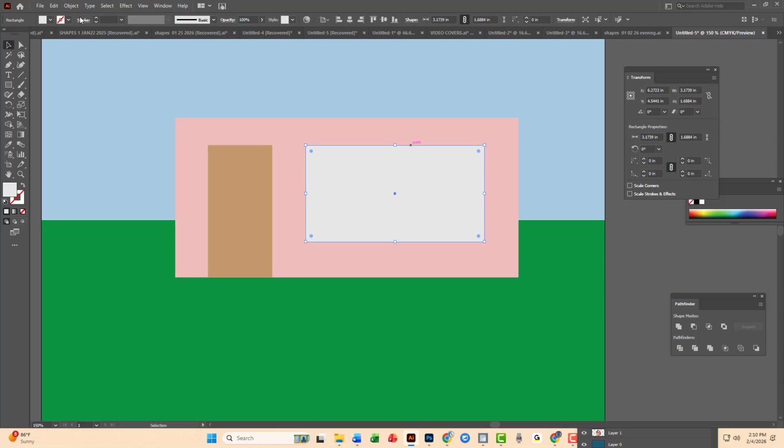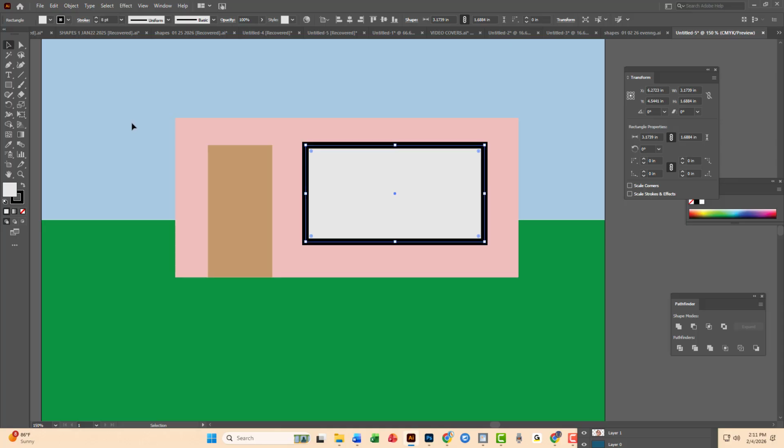So to do that, we come over here, right here, see what it says, stroke. You click on this arrow, and then you select a number, maybe, I don't know, right there is 9 points. The thickness or the weight of a stroke like this is measured in points. I apply a 9 point stroke. Now I want to color it.